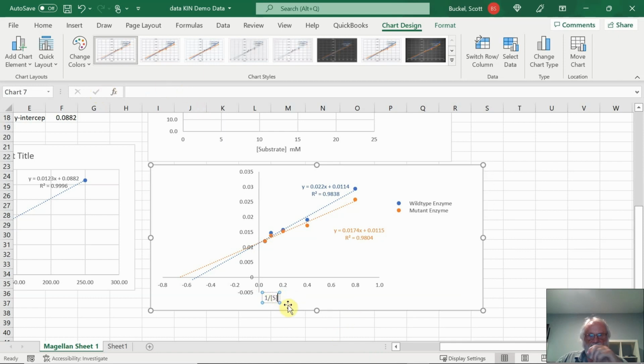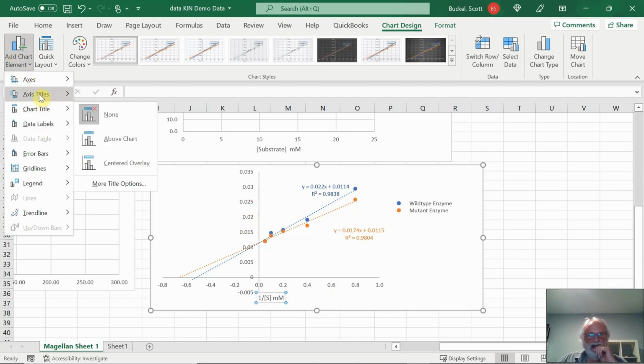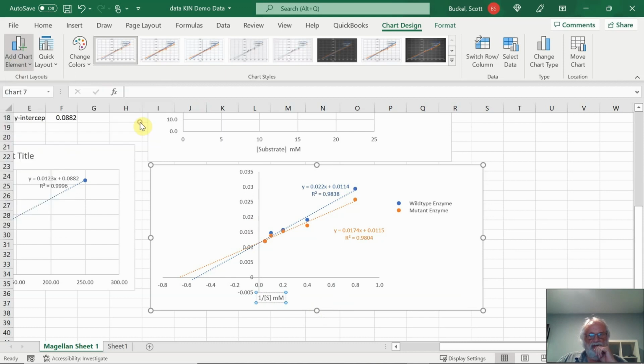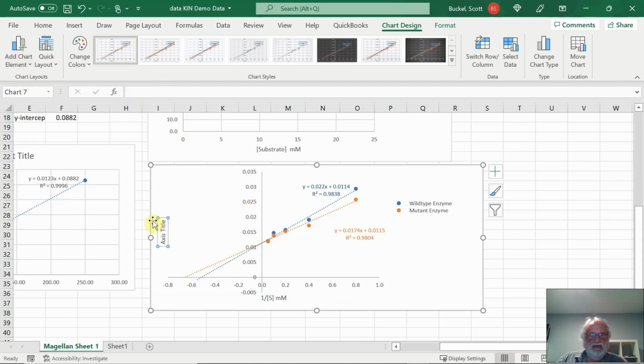I'll probably want to put millimolar here, and we need to put in our y-axis title, vertical, and we'll put 1/velocity.